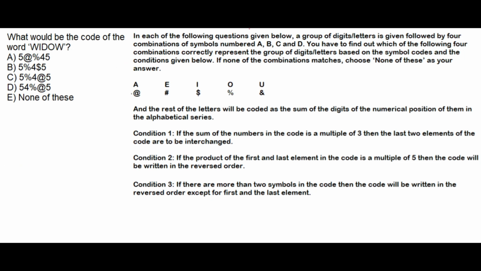Very simple questions, 5 marks questions will come in the paper, and 5 marks is very scoring, and you can score 5 out of 5 marks in just 2 to 3 minutes. So to score these 5 marks, guys, you just have to know the basic concept, how to solve this type of questions. In this video I am going to tell you how to solve these questions and what you need to solve these questions.